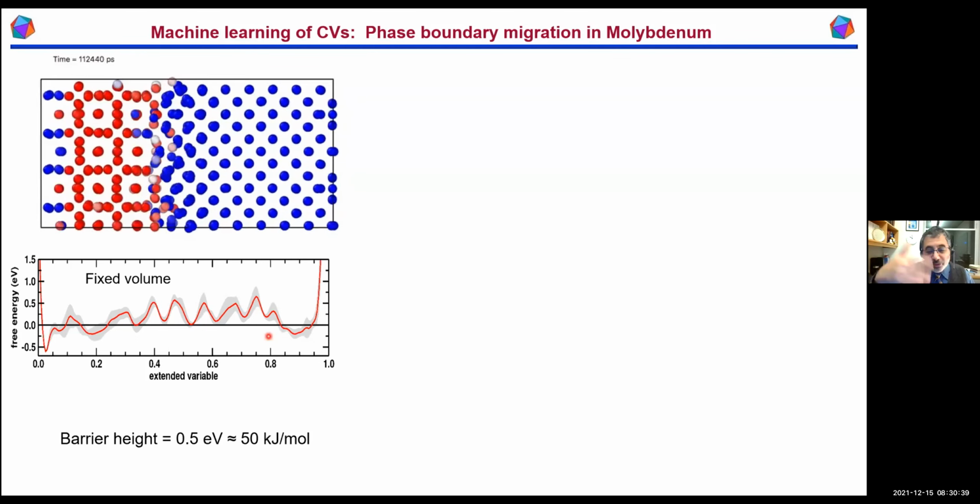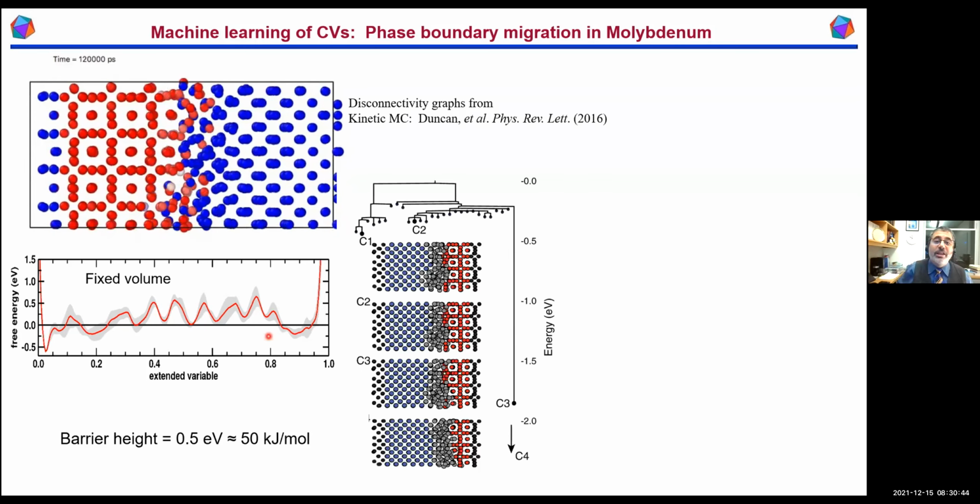And although I don't have an experimental number for a system this small, I do have a kinetic Monte Carlo study that tells me that it's about 0.5 eV to change each layer. So that tells you sort of what the kinetics are.